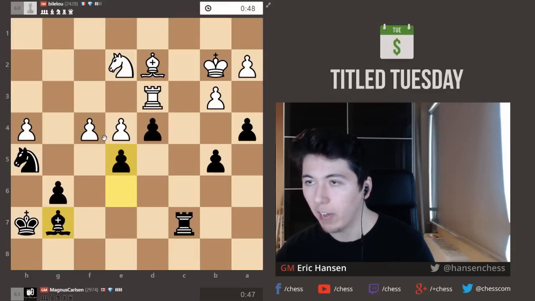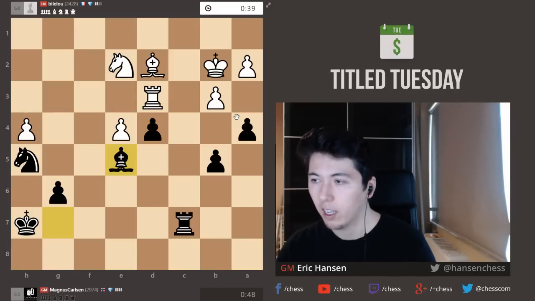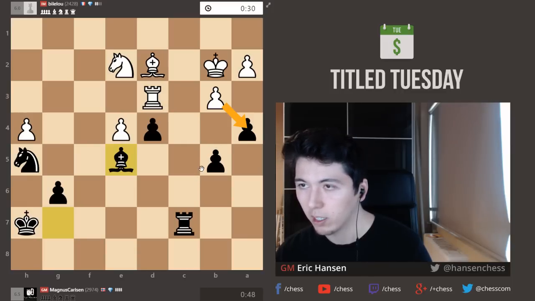Oof, e5. So now decisions have to be made. We got some real tension in the center. I don't think you can take on d4 because I have rook d7, and after bishop c3 I have b4, and you're going to lose a piece. So tactics are in favor of white in that line, but maybe you should just take here first. Take on a4 and then maybe try to go for something like that. I'm not sure. Some calculation.